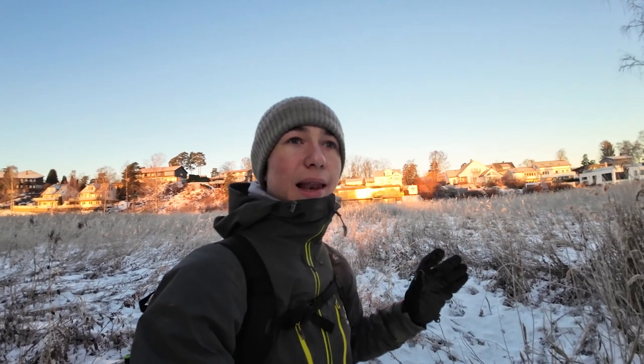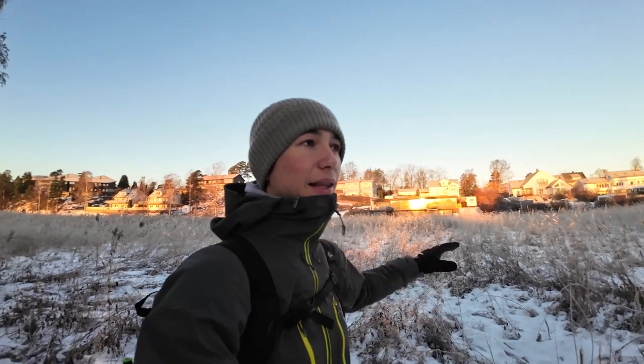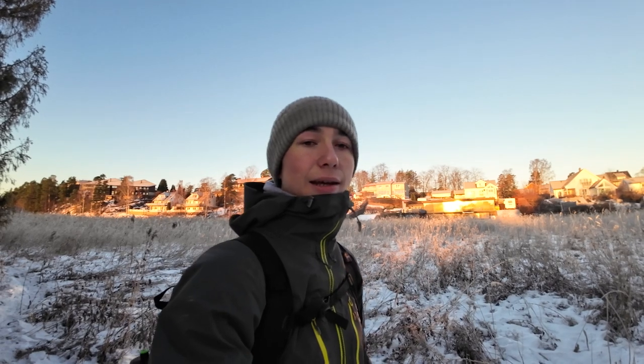So now I'm at this reed bed, and I'll be listening and scanning the tops of the reeds and searching for this charismatic little creature. For once, it did not take me long to find them. For I was just walking around the reed bed, and I've just heard a few individuals right behind me here. I can't see them, so they're probably down low, but I think if I wait here, if I'm lucky, they might come up and they might come closer.